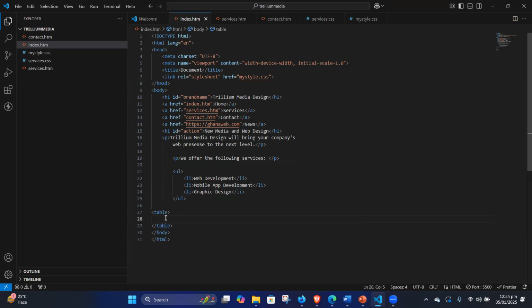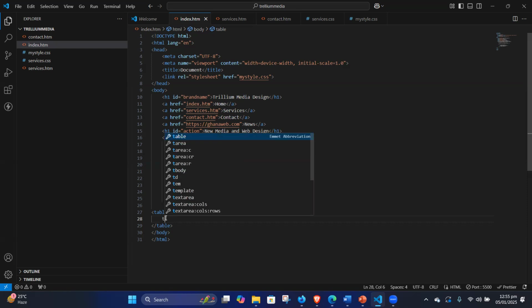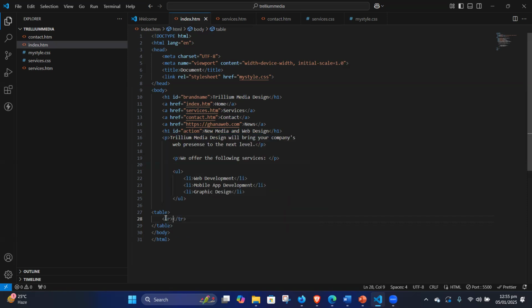Now inside the table, what you need to do is specify how many rows. So let's say I need a row. So I'll do TR and I'll enter. Inside the row, I'll need what? My data. So data is represented by TD. So TD, that's like the columns.